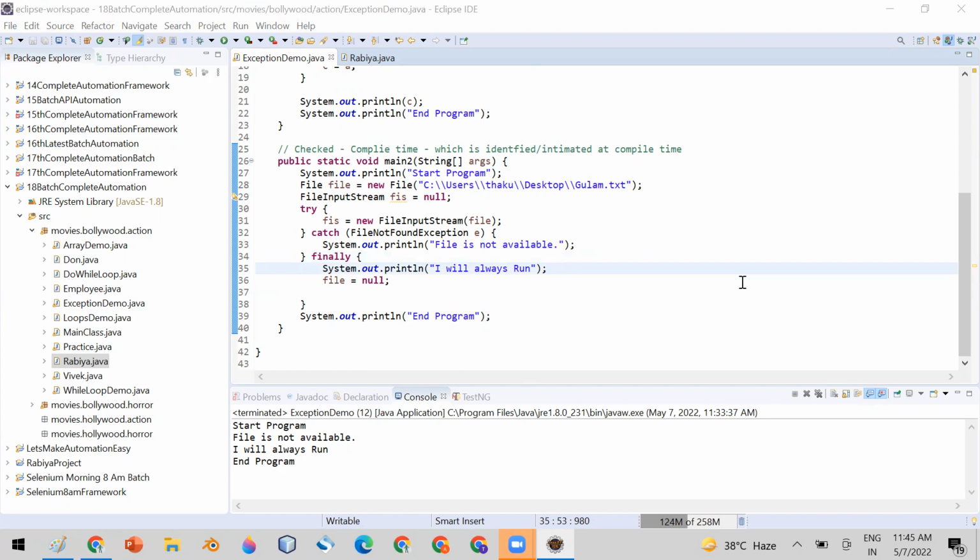Always, Rabia, I always do this thing. In the starting, I always make this statement: if you have any doubt from any previous session, you can ask me. Then I will proceed. Yes or no? Yes, sir. It is quite complicated actually. Rabia, today you joined a little bit late, that's why. Otherwise you will see in every video, maybe sometimes I forget, but every time this is my strategy. First of all, your doubts from the previous session should be clear. Then I come to the next one. It doesn't matter if the whole session tomorrow goes into the exception part. That is also okay. But each and every person in my session should be clear on the topics. Getting my point?